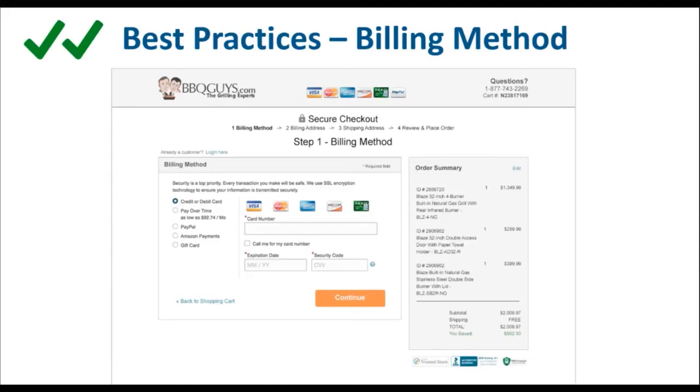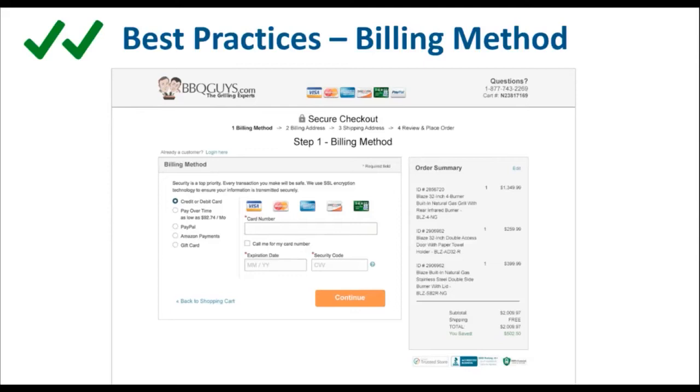In other countries, it may be different. Germans don't like to pay by credit cards, for example. They like to actually have the money they have on hand and buy it some other way. So whatever your most popular checkout option and payment option is, put that as the default.